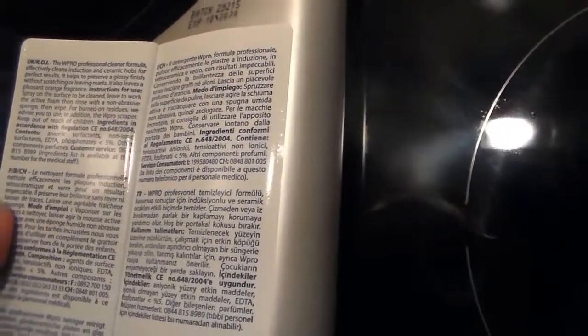It just says leave to work and then rinse, so it doesn't obviously give you that information. So maybe it did need to be left on longer. Maybe I didn't use enough water to clean it with. Maybe I should have used a better cloth. These are all things that I could have done with obviously knowing in the instructions, so I know that I definitely did use the product correctly.